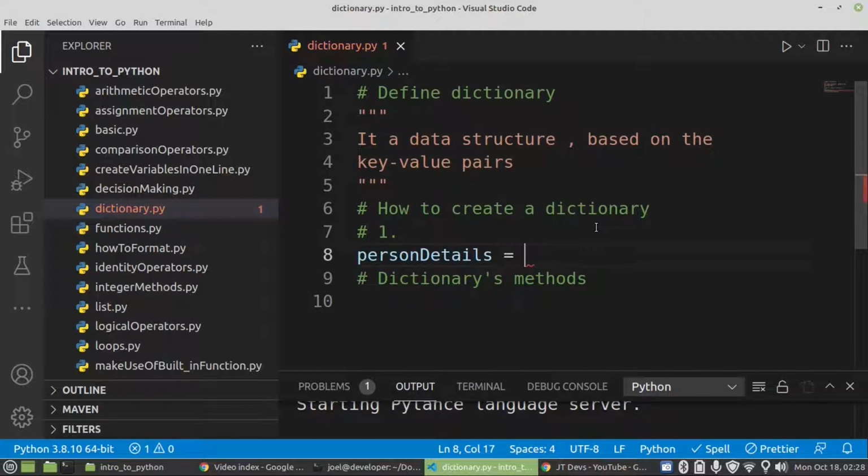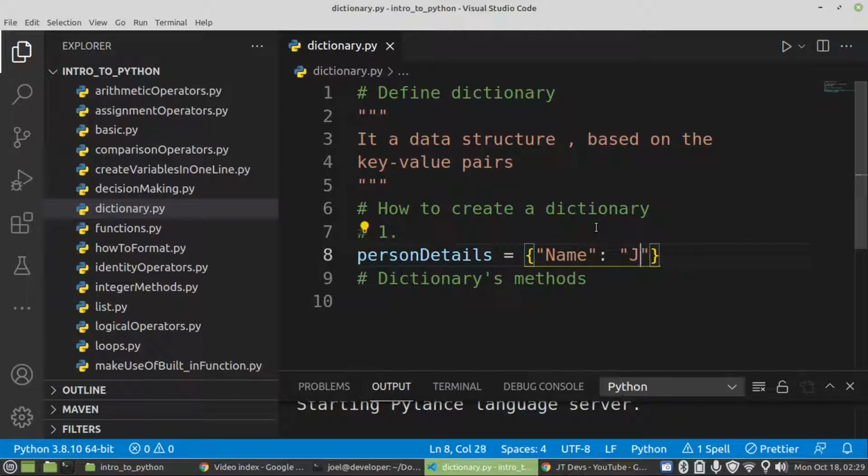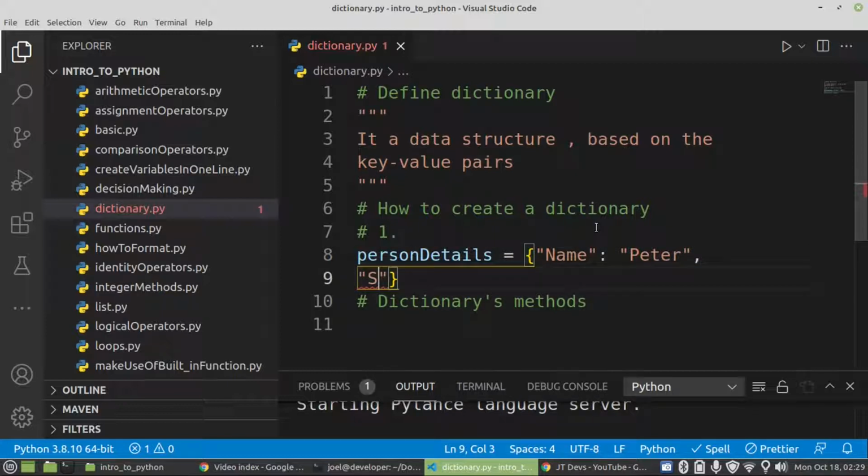We can use the curly brackets, then you can say name, then a colon and its value, just a fake name. Then we have surname.